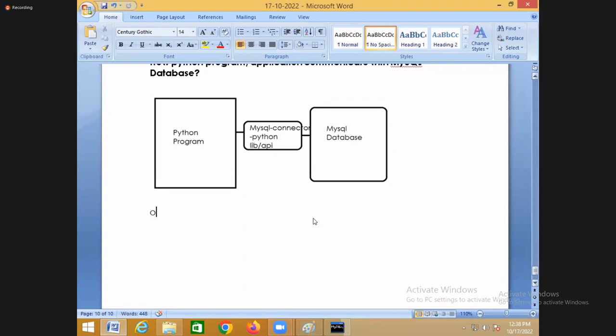So Oracle provides the MySQL Connector Python library for communicating with the MySQL database. You can install it from here.